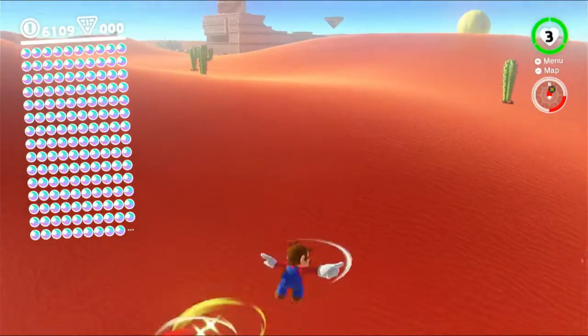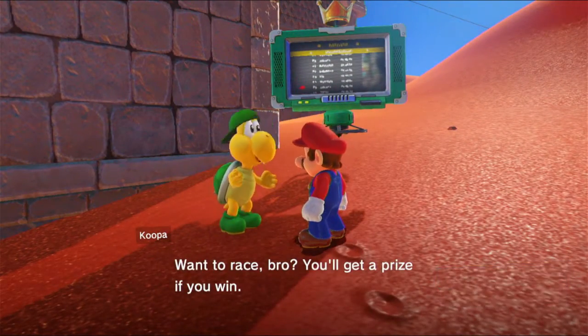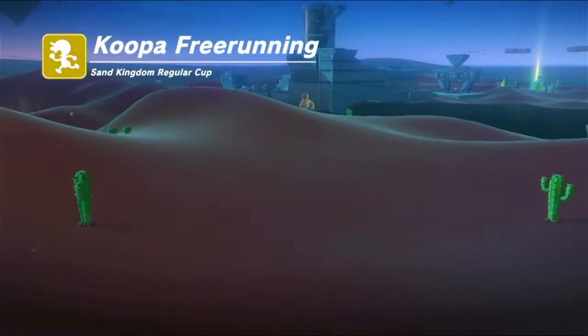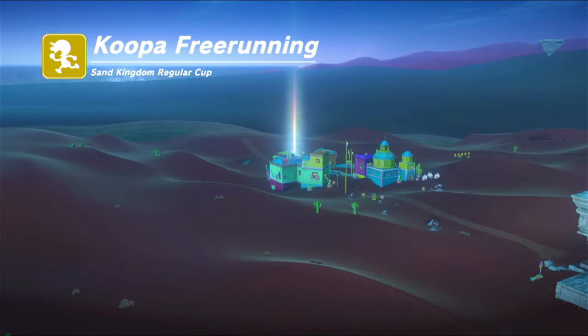So, now that we're back in the Sand Kingdom, let's take a look at what we can do, starting off with the Koopa freerunning, since that's right here. So, we have to go from all the way over here, all the way around the ruins, and over to the town.